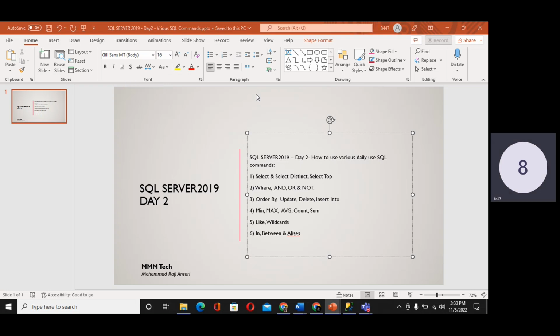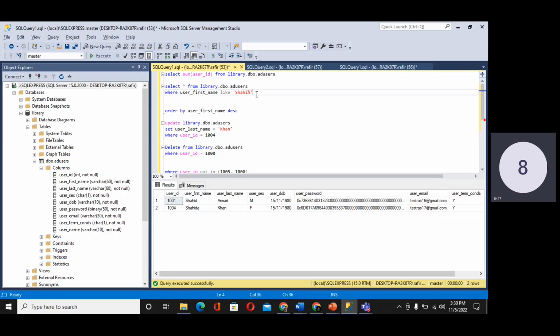Now moving ahead. I have already given you the idea when I used the NOT IN, so obviously the IN keyword. If you want to check, give me a moment, let me just remove it. User ID IN clause, you can write where the user ID, only certain user IDs you want to filter, like 1001 and 1005.